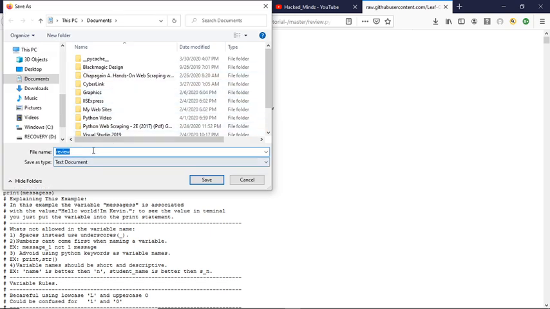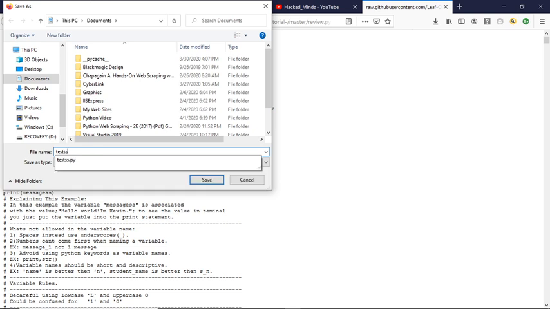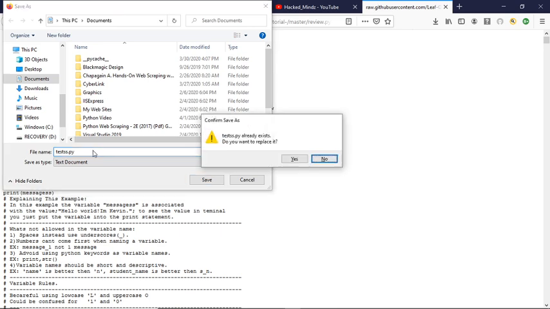Once we get here, if I was you, I would call it review or whatever you want to name it, but make sure it's something you can find later. And whenever you're saving this file, make sure you put .py, which signifies for your computer that this file contains Python programming code. So do .py, and seeing how it already exists, I'll just replace it.